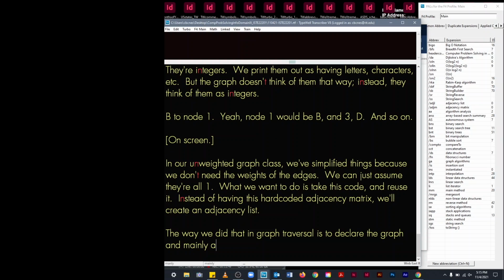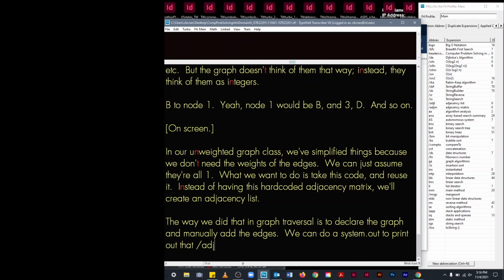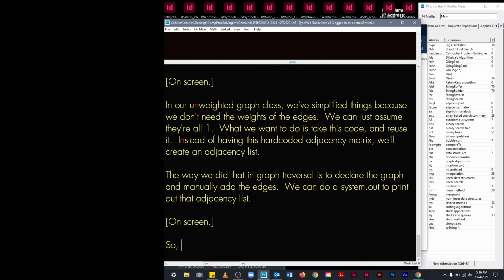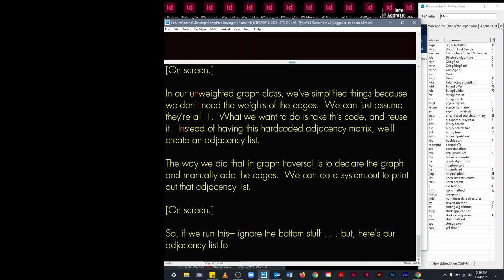And we can do a System.out.println on the graph. There's a toString method so that we can print out that adjacency list. If we run this, let's ignore the bottom stuff. Here's our adjacency list for the graph that we hard-coded, that we manually added edges to.